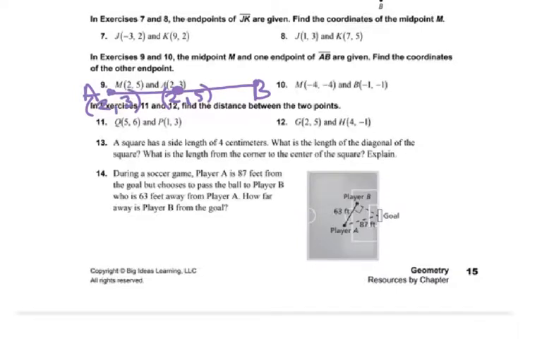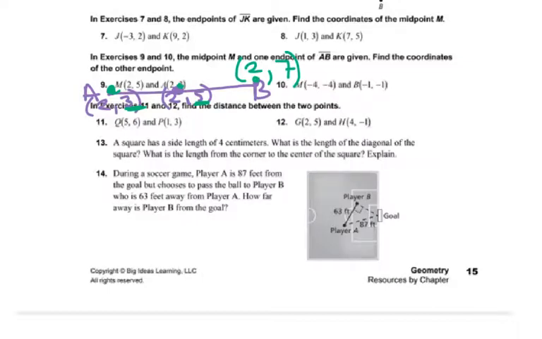So if you have graph paper, it'd be really easy to figure out. Or you could just look as far as this goes. If it goes from 2 to 2, then this coordinate is also going to be 2. And then if it goes from 3 to 5, that distance is 2, and so this one's going to be 2 more, which will be 5 plus 2, 7. So that one you can actually figure out by drawing it.